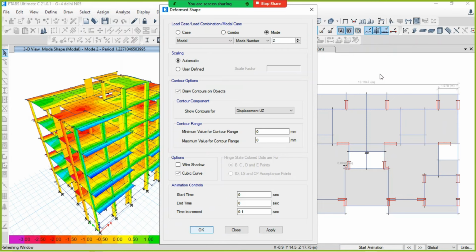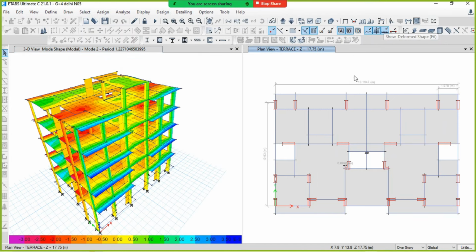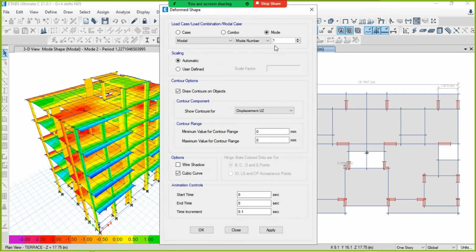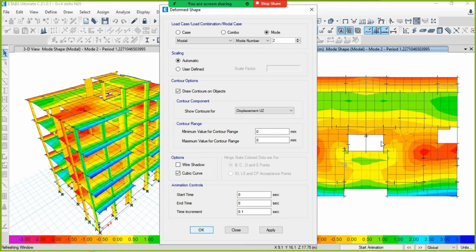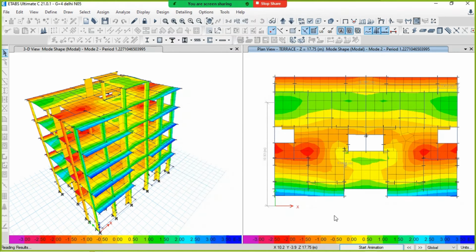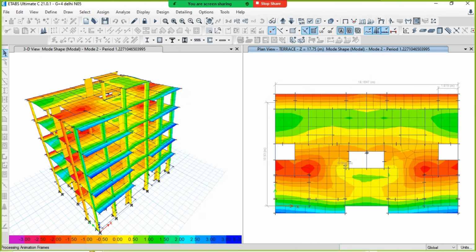Select this one, apply, select second, okay, and start animation here.